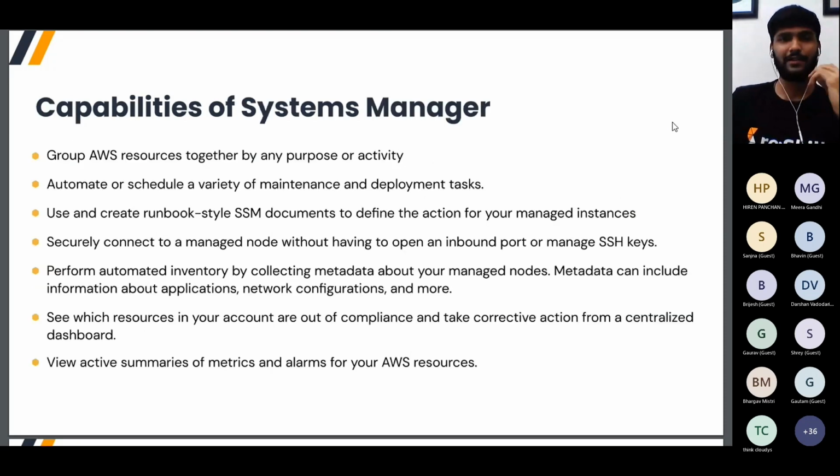Okay, so here we discuss the capabilities of Systems Manager. Let's take an example where we have an application hosted with RDS, one EC2 instance, and a Redis ElastiCache. In order to monitor the application, we have to go to multiple console panels: the logs of EC2 separately, RDS separately, and Redis separately.